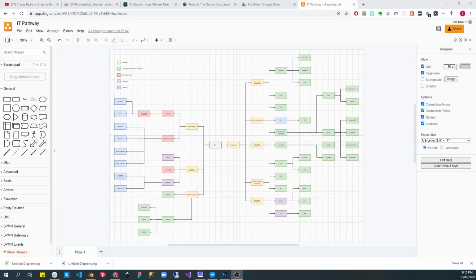Hi everyone, I just want to quickly show what the pathway in IT is. This diagram here is not meant to be exhaustive, because IT is such a fast-moving area that you probably need to update this every second, because there's probably something new coming up. Everyone in IT is trying to come up with the next big thing, trying to do things better, but I think this is a good enough start for those who want to get into the IT industry.